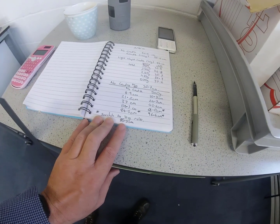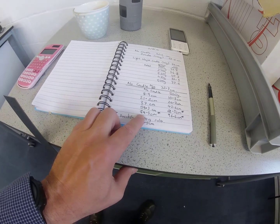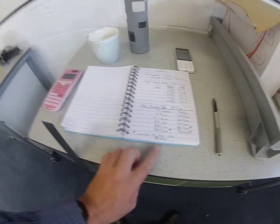Okay, I'm measuring 85.5, before it was 84.5, so it's looking like there's plastic deformation, but again, it could just be me really struggling to measure this thing and get it accurately done. Let's measure it again, see if I get a different result.